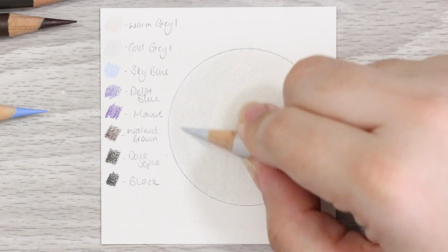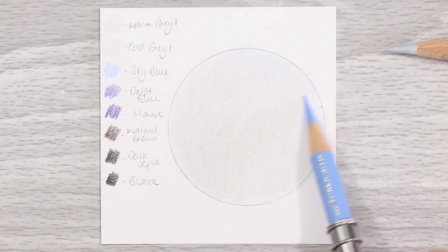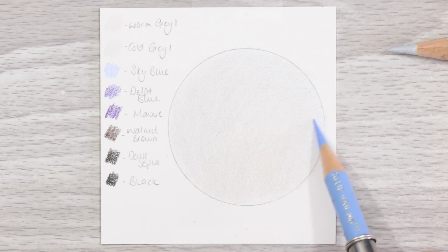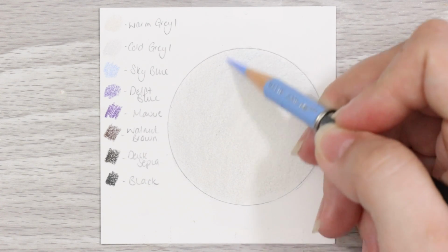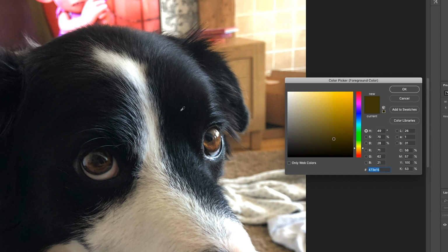With the next base layer, this is where I start to identify tonality within the reference. You need to identify whether you have a warm or cool undertone to the black fur. This can be more easily seen within any highlighted sections of your reference photo on the fur. If you're finding it difficult to find the tone of your fur visually with your own eyes, then use a colour picker to accurately depict it for you.